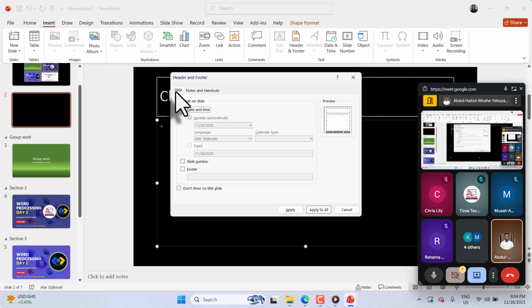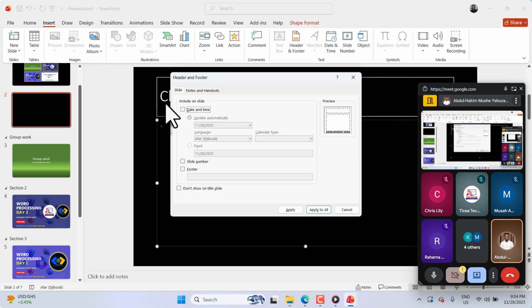In PowerPoint, you are basically given the chance to add the date and time onto your slides. You could put the date and time on either the header or the footer of your slide. And sometimes when you want to put in slide numbers, just like page numbers in Microsoft Word, we're able to do that on PowerPoint.